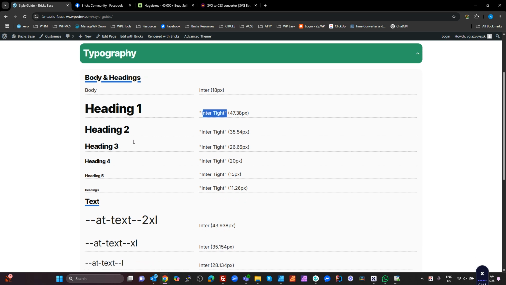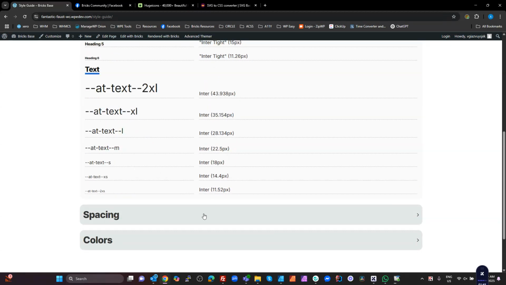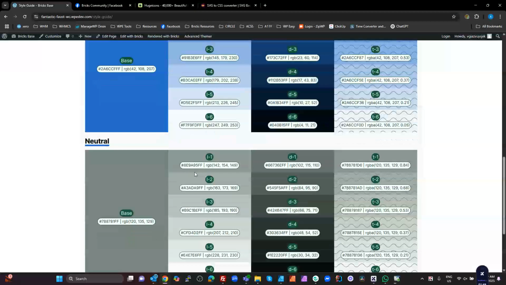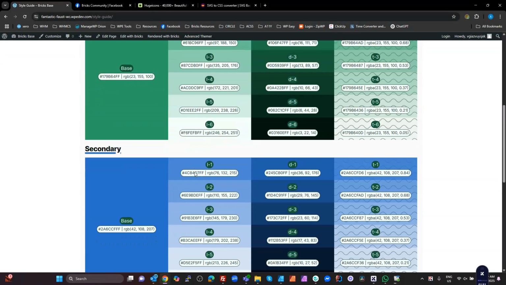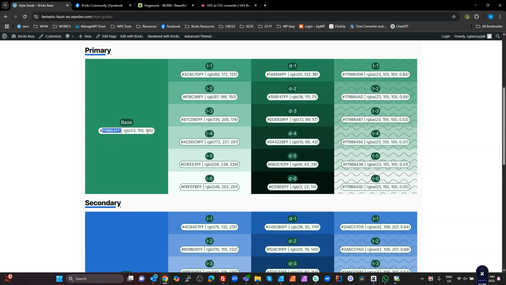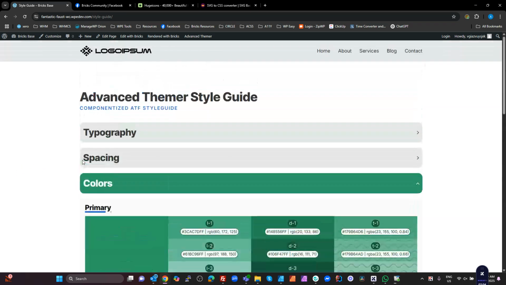I've got my heading scale done, my text scale done, my spacing all done, and some colors all done, which I'm going to show you very shortly how to change. And my style guide's given me all the hex values and RGB values and RGBA values as well over here for my transparencies. So that's all done.